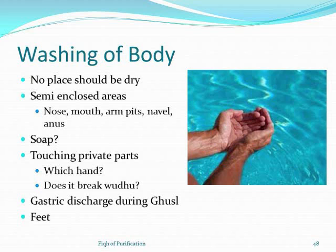When you're washing your feet, you have to make sure that you remove your hoof socks, your leather socks, your cotton socks, any kind of socks. You do not have any concession like in wudu, where a traveler could wipe over his hoof or socks. When it comes to ghusl, you do not have any option. You have to wash it completely, you have to make everything wet, unless you have any medical excuse or so on.